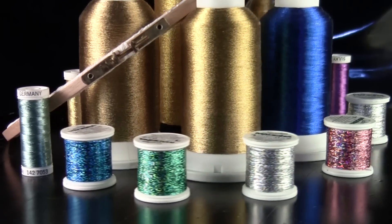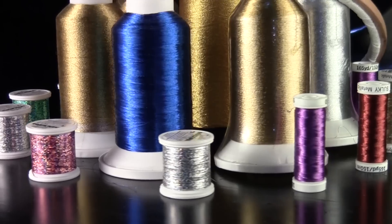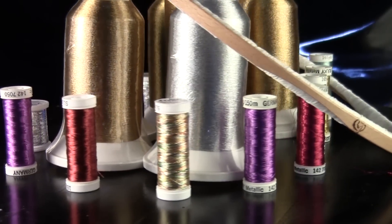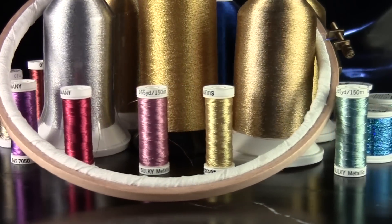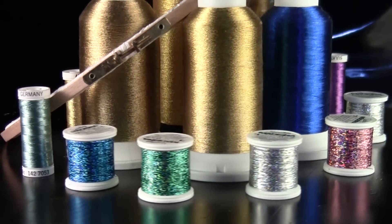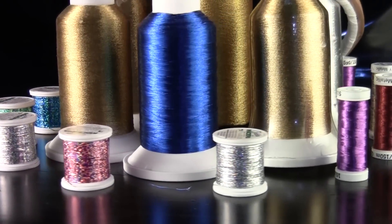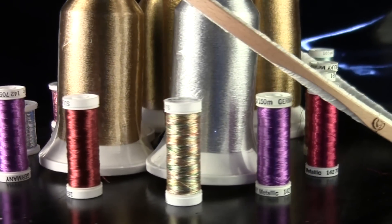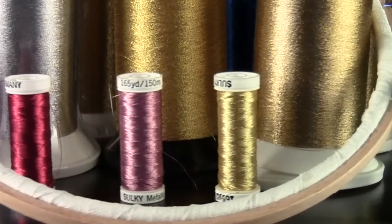This is part one of several videos teaching you how to do free motion embroidery, how to work with specialty threads and standard threads. How many of you have seen on the runway those beautiful gold metallic embroidery designs on fashion designers' garments — that Baroque-looking embroidery? I'm going to show you how to get that look on your garments. Remember, you don't need a high-end machine; you just need to know the methods, the techniques, and most importantly, the setup.